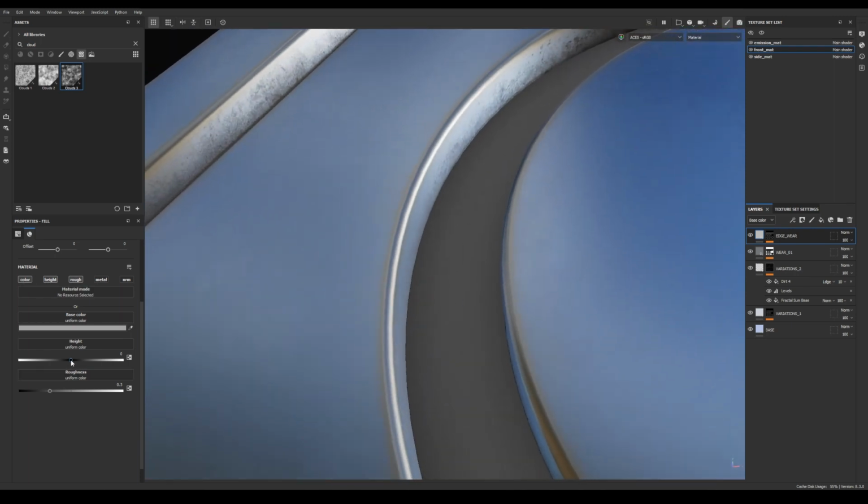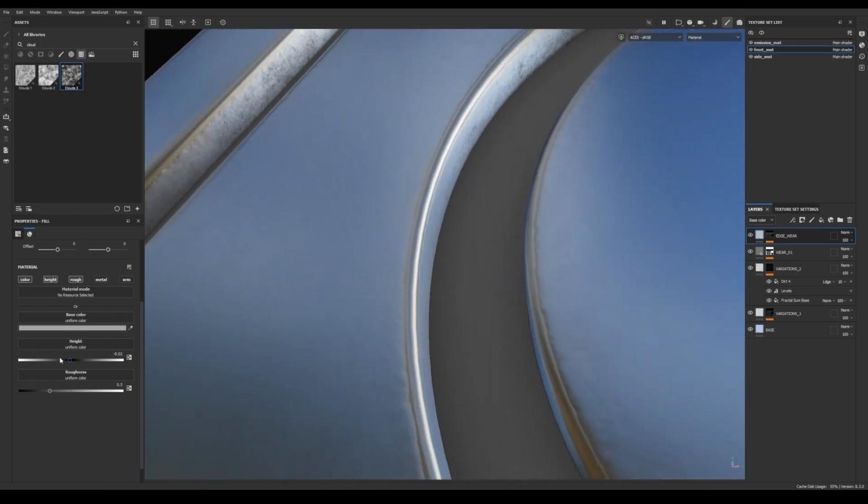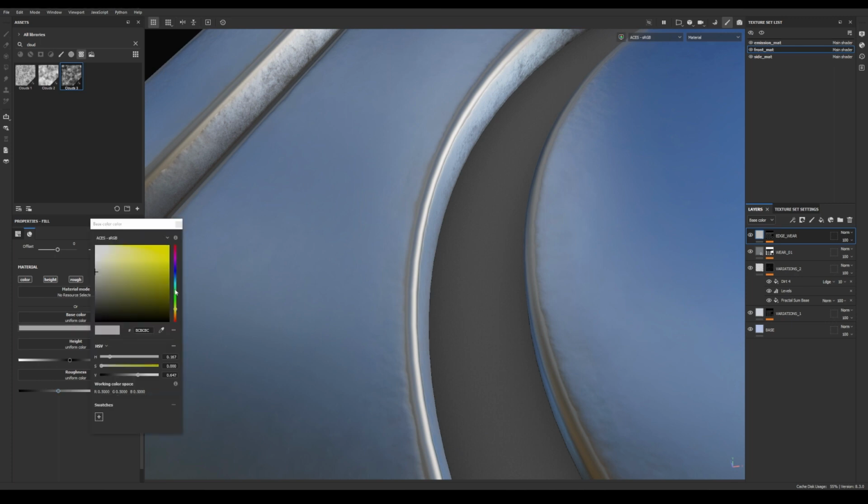So since we are carving inside the surface, we want to decrease the height by a little bit, let's say negative 0.02, something like this. And for the roughness it will be slightly higher, let's say 0.37 something. And for the color we want to take maybe some lighter value, something like this.